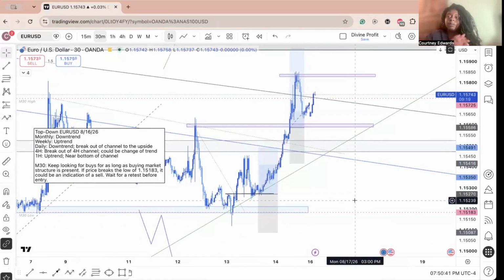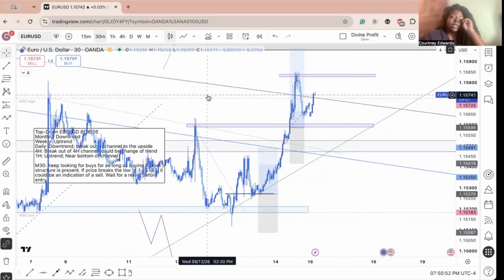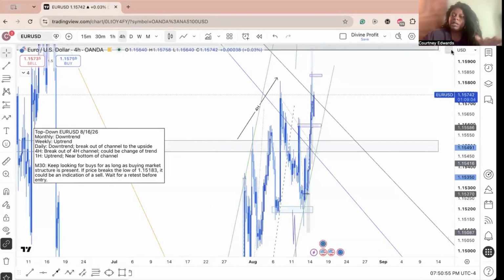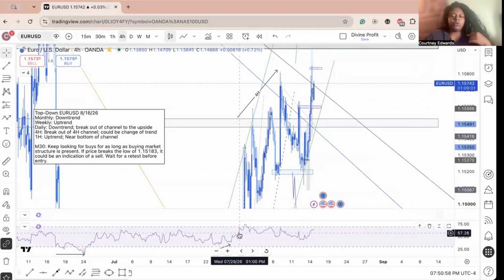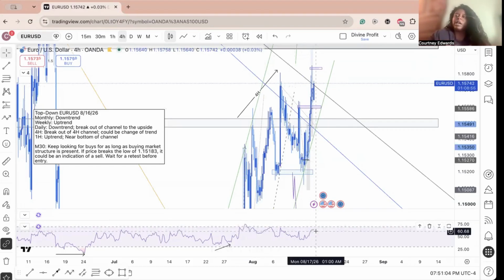Now, if the buying market structure is broken, we see a break of lows, we see lower highs and lower lows starting to form, then we're going to switch and start looking for sells. Why I think we could still see the sell happen is because there is 4 hour divergence forming. It started forming here and it's actually still forming. Just because we see divergence, it doesn't mean we're going to automatically sell, but it does let us know that there is a slowing in momentum. In this case, it's a slowing of the buying momentum, but the divergence is not done yet, so we have to wait for the divergence to finish to act on it.